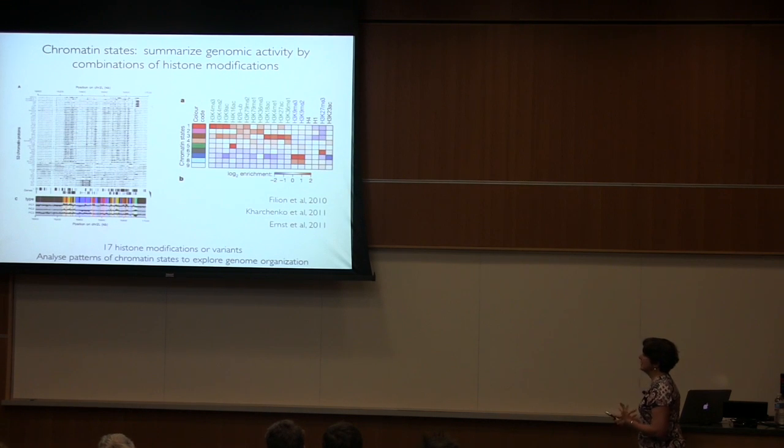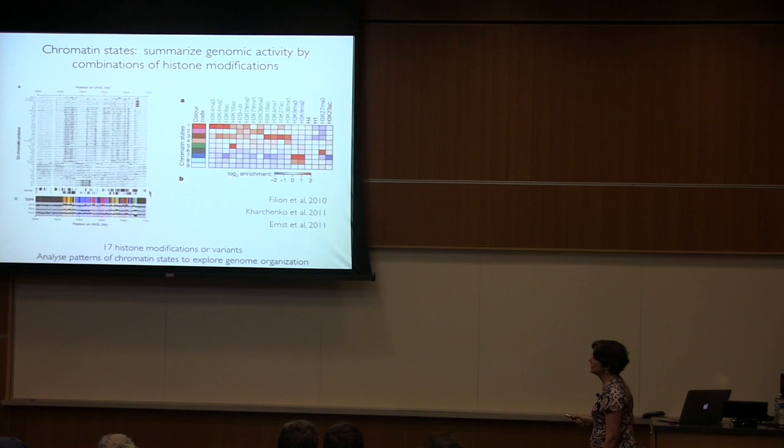To summarize the data, we decided to do chromatin state mapping, a technique pioneered by Bas van Steensel's lab. If you have a lot of different patterns, where each of these tracks is an individual factor, and black shows where you have signal, you can see that some have shared patterns and some look different. You can make a hidden Markov model that takes windows and keeps looking across; it doesn't have a particular window size, it finds it. It will find reproducible patterns across the genome, and each pattern is assigned a number, but here they've called it black, for example. So they assign colors. Across the genome, whenever you have black, it will be a similar combination of factors, or yellow or red.